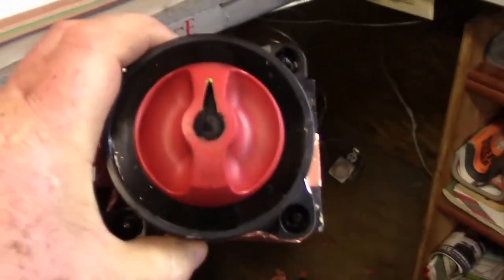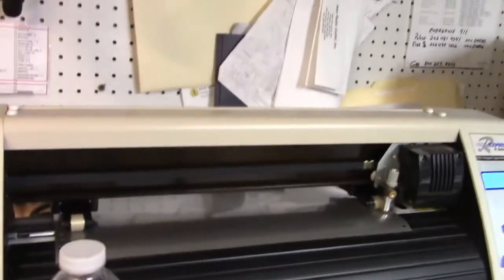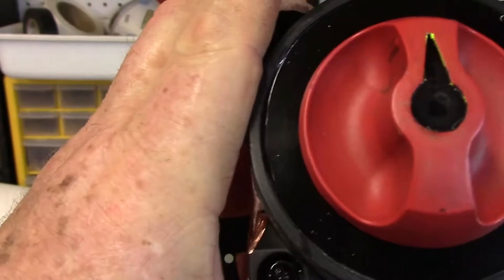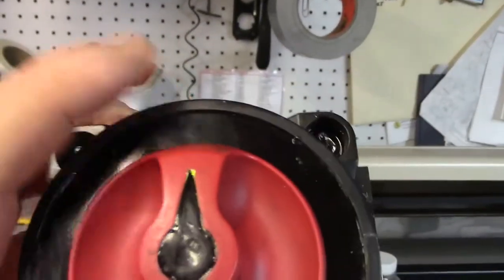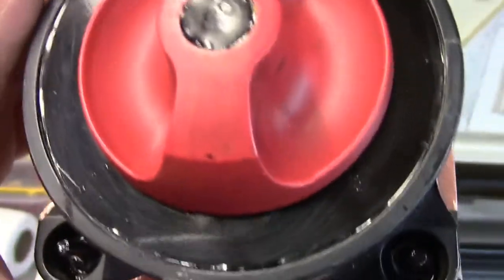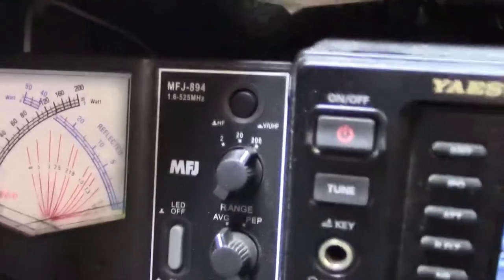I did redo the front, so what I need to do now is cut some lettering for it, because I want to put 'Antenna One' or at least a numeral one over here on the left side up on top, and two over there. Now it does have a section for both. I'll put the B there for both, however I'll try it with an SWR meter in line and if it works, it works. That one is tied into the two-meter 440 but it also has a tie-in for HF, so that meter can be used for both at the same time.